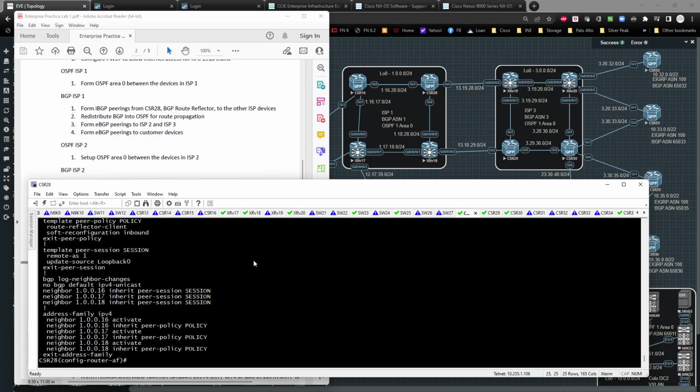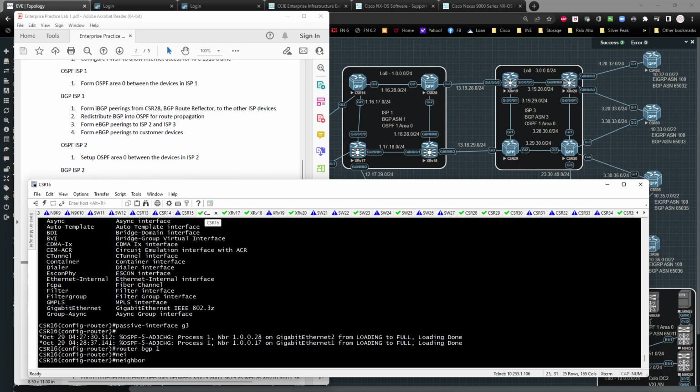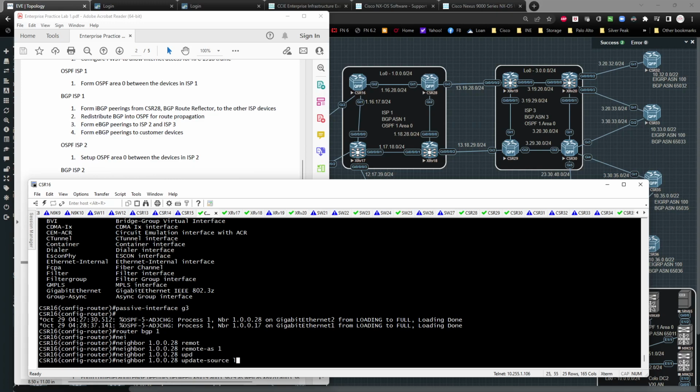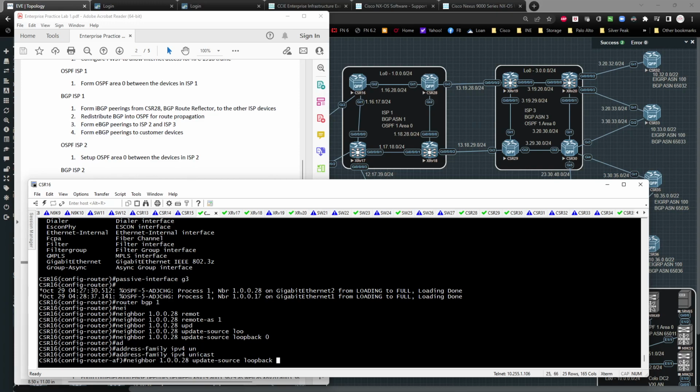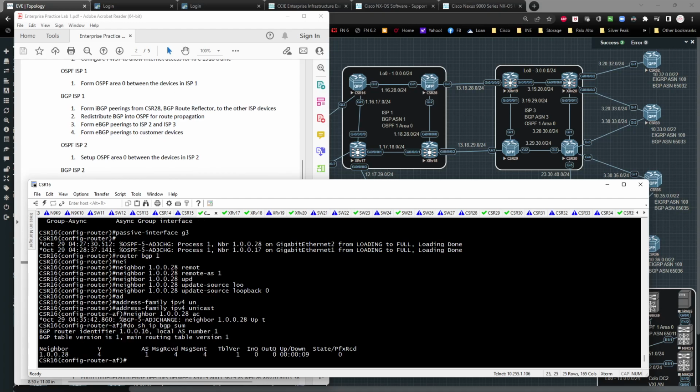So what I'm going to be able to go do now is on 16, 17, and 18, all I have to do is go to router BGP 1 and type in neighbor of 1.0.0.28 remote AS of 1 and say update source loopback 0, and then address family IPv4 unicast, and then activate the peering. That's it. Oh, I didn't turn the no BGP default IPv4 off. So do show IP BGP summary. I have an active adjacency. So I'm going to go ahead and save that.